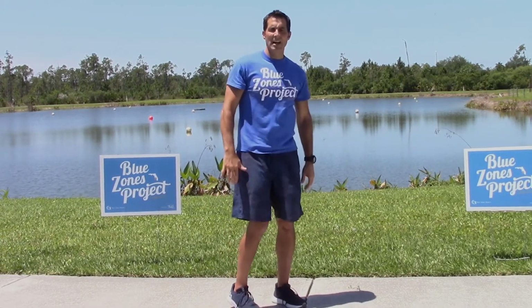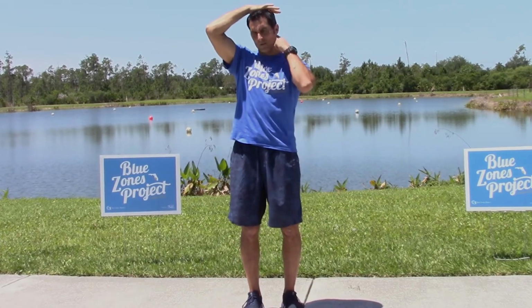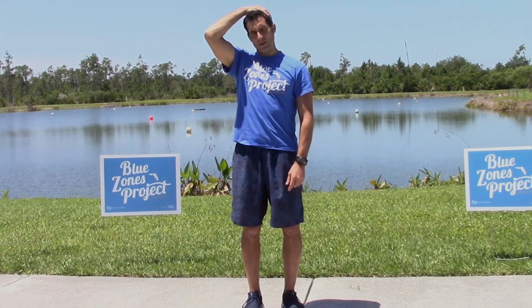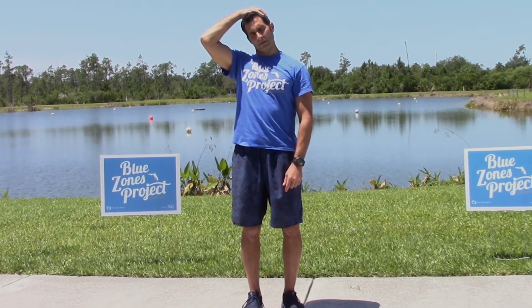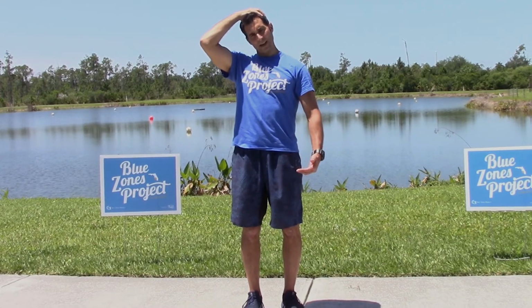Okay. All right, now this is our last stretch here. Take one hand on top of the head. Now I want you to feel that stretch right into the neck. We're not going to pull down too much, just nice and easy. Again, you feel the endorphins kicking in when we're doing a lot of these stretches, just to help us relax.